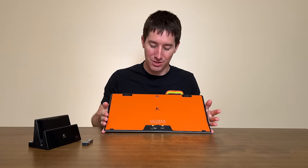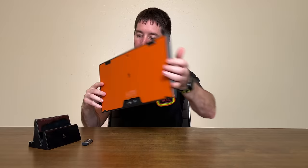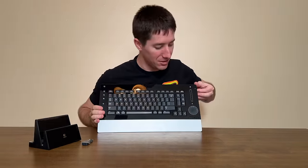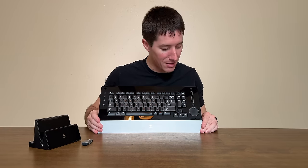On the back, it's orange — it looks very cool. It's got two contacts for the desktop charging cradle. Setting it in the charging cradle, you can see all of the lights turn on for the first time when the keyboard wakes up. The lights are one of the coolest things on this keyboard. Pulling it back off its cradle — there you go, you can see all the lights come on.